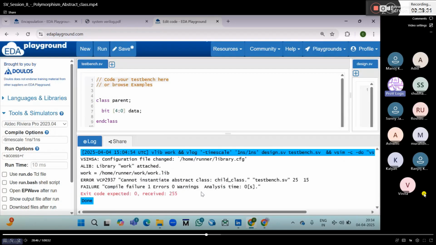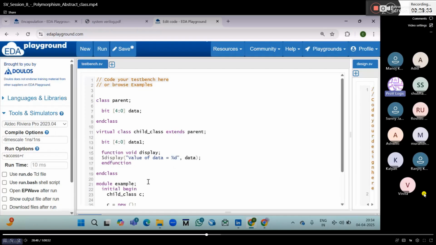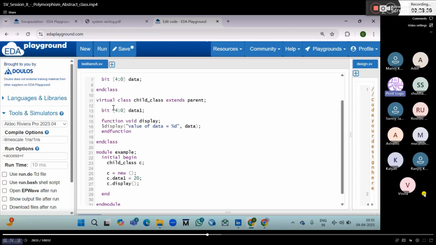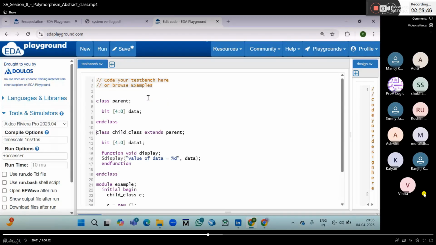Okay, fine. So here the child class is declared as virtual, so we created the object here. So that is also wrong. So we cannot instantiate here by using virtual. Tell us what is the difference you will find.